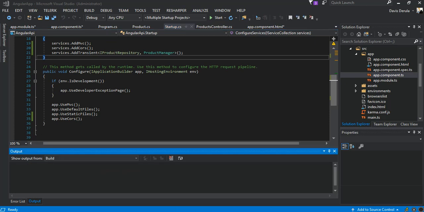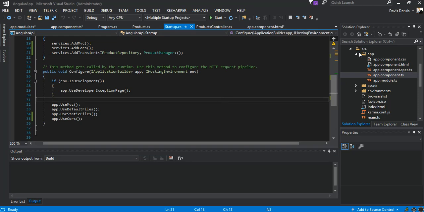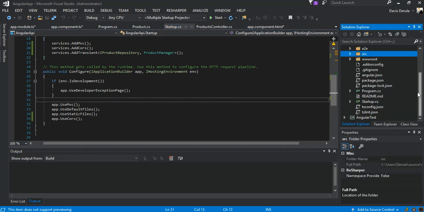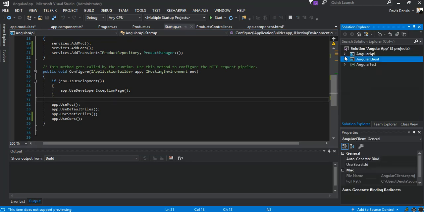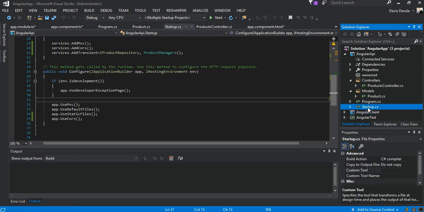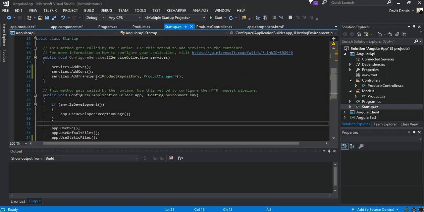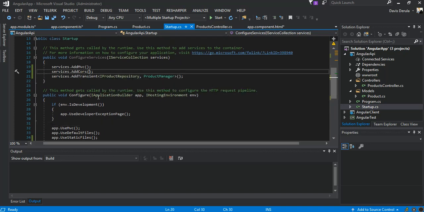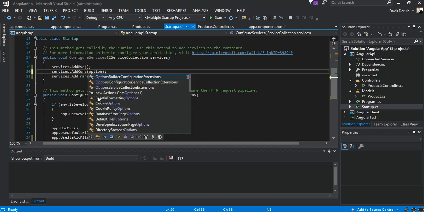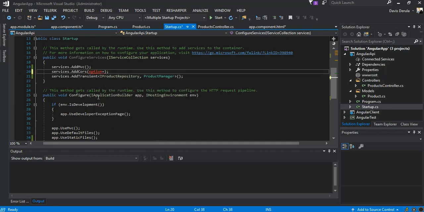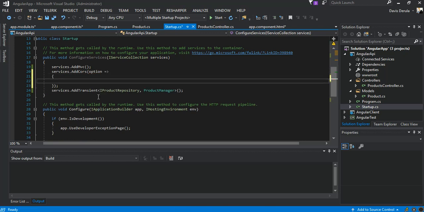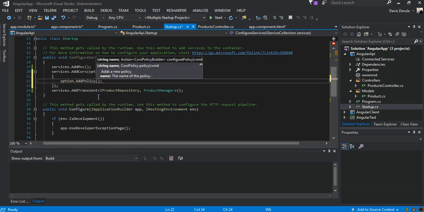First of all, we will be inside our API. We open our startup.cs and go inside our add CORS. Inside add CORS, we add this options variable, and then we can say options.AddPolicy.